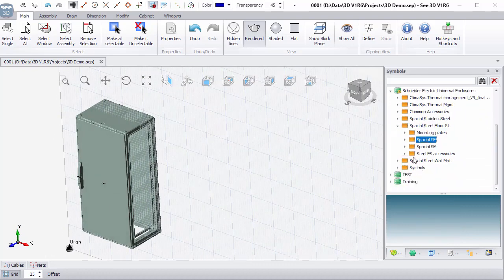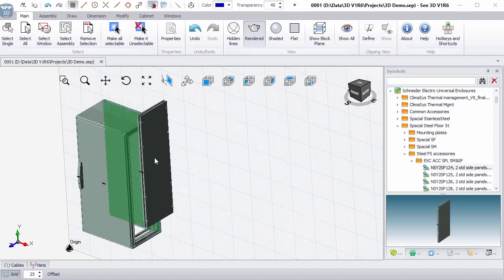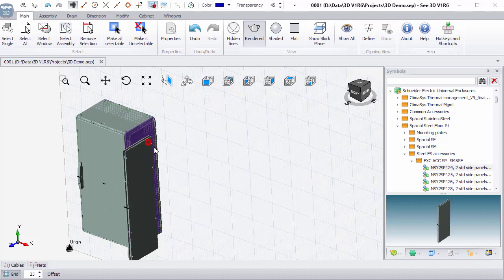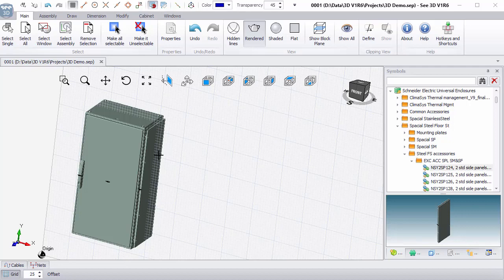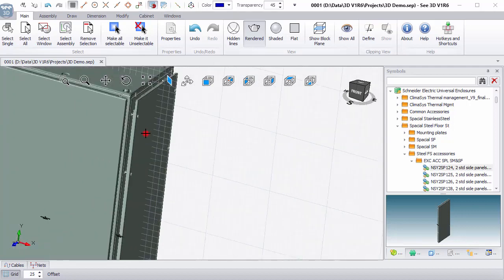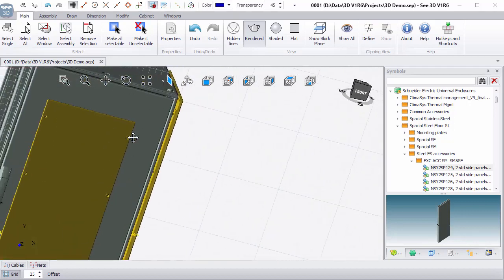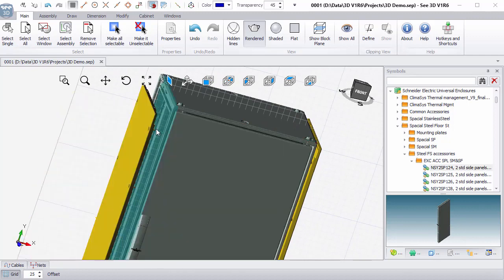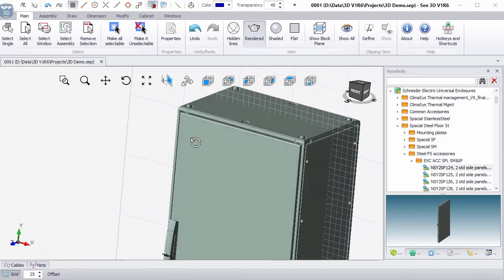I'm just going to select some accessories, and I'm going to put 2 side panels in here. They come as a kit, and again, as I hover over the side, I can click place those in, and I can see I've actually got 2 there. I'm going to double click on the spare one, and I'm just using the wheel to rotate this, and I'm going to drop it on that side.